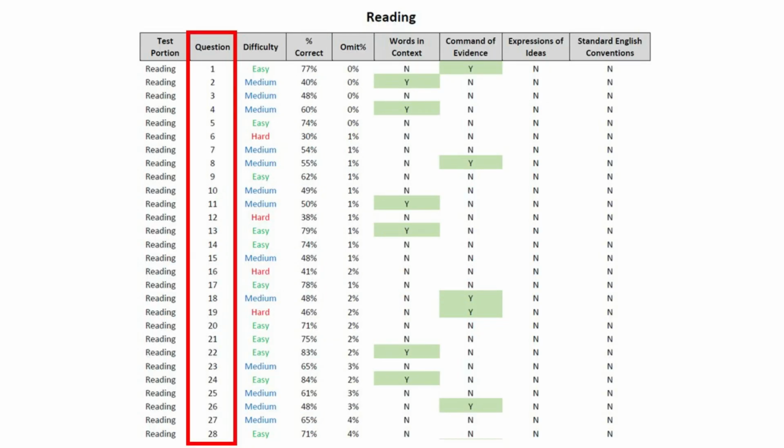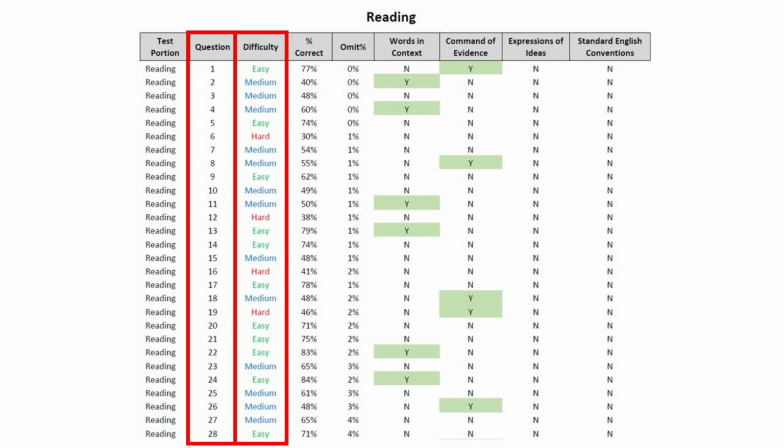Okay, so let's take a closer look at these students' PSAT response patterns on the reading test. The questions are shown in order. Question 1 was shown as easy, and as soon as question 2, medium shows up. As soon as question 6, hard shows up. Can you see a pattern? Easy, medium, and hard questions showed up throughout the reading test. Even the last question was labeled as an easy one.